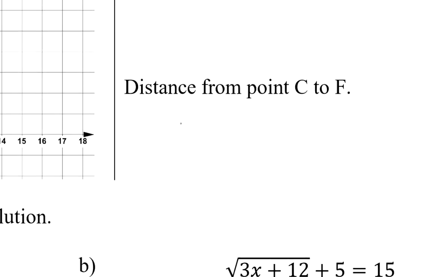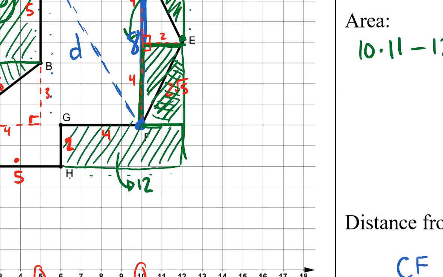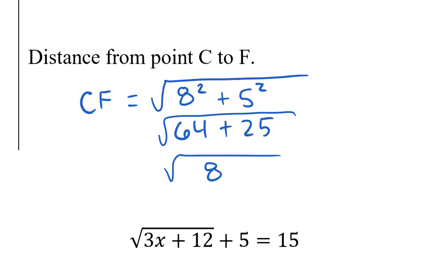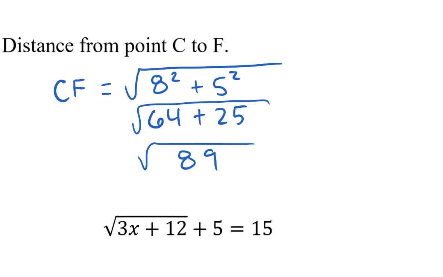I'm just going to come over here. I'll just say this distance. Actually, I'll write it like this. The length of segment CF is equal to the square root of, one of the legs was 8. I'll square that. And the other leg was 5. I'll square that. Let me double check. Yes, 8 and 5. This 8 squared is 64. 5 squared is 25. If I combine those, I get 89. So what I'm looking at here is that the length of CF is the square root of 89. And I think that exact answer can't be simplified. I don't think there are any perfect squares in 89.